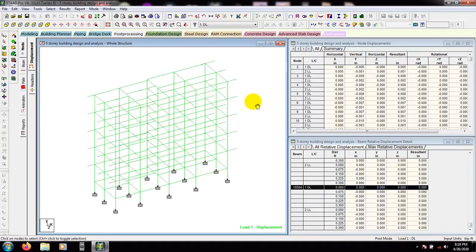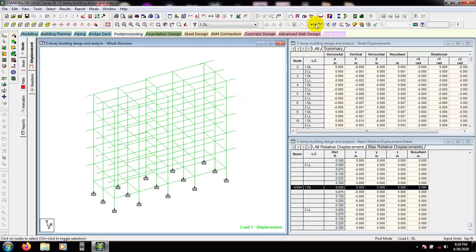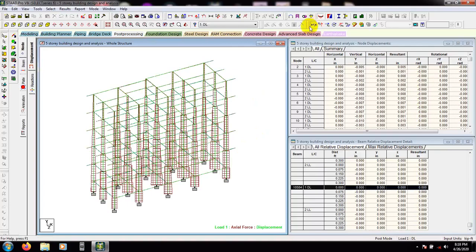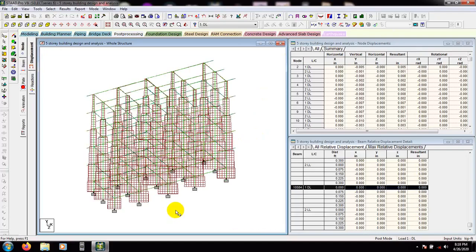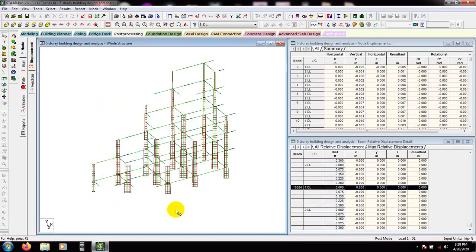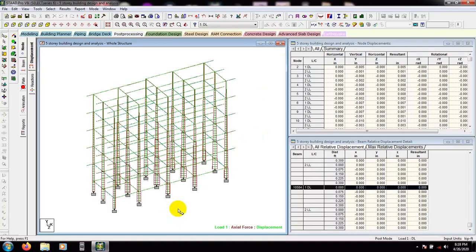For the axial force, press Ctrl and scroll your mouse scrolling button, then you will be able to see the axial force on our model. Here is the axial force for our model, and you will get the data from here.